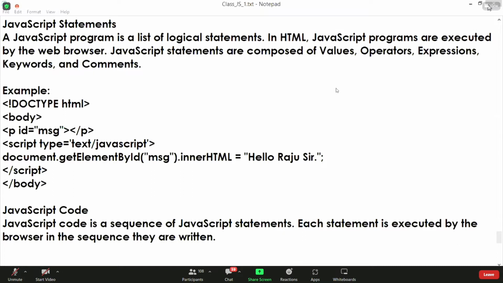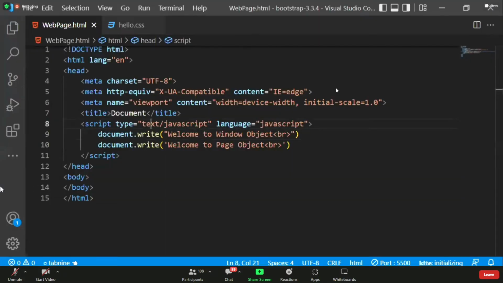Now I'm entering a group of statements. So document.write welcome to JS.